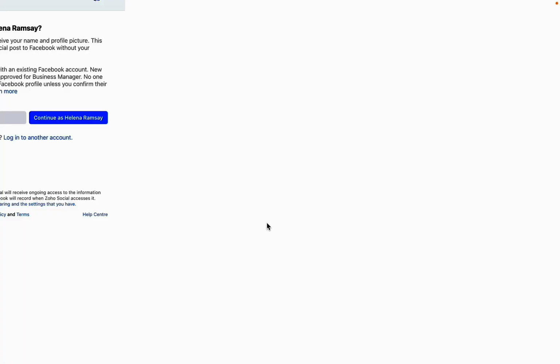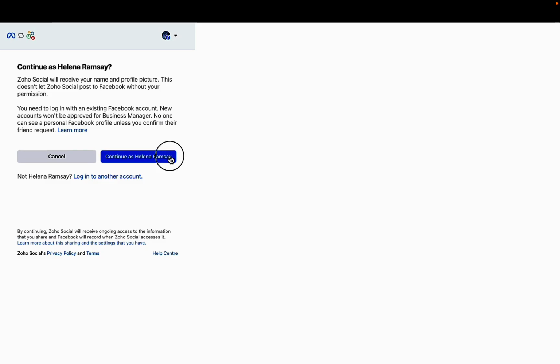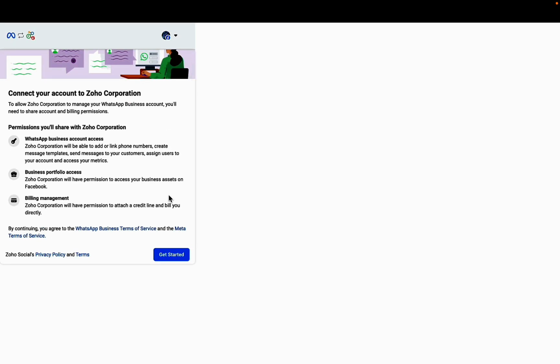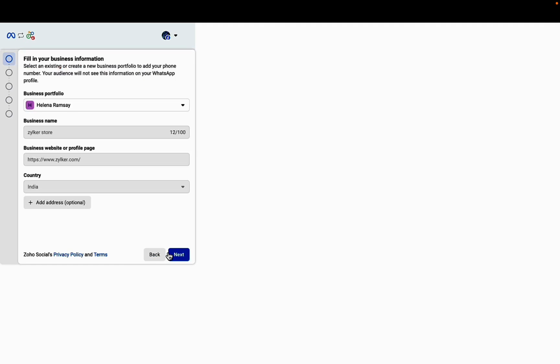So under messaging channels, click on WhatsApp and click on add account. So here you can log into your Facebook, click on continue if you've already logged in, and then click on get started. Here you can select your business portfolio.